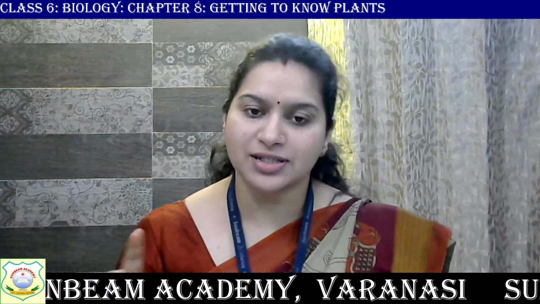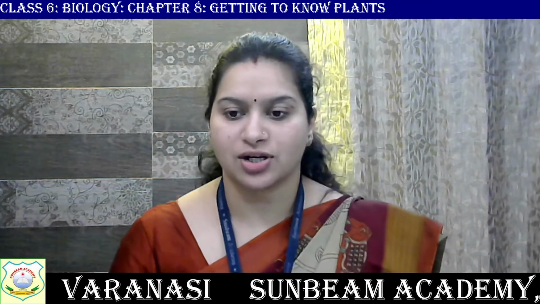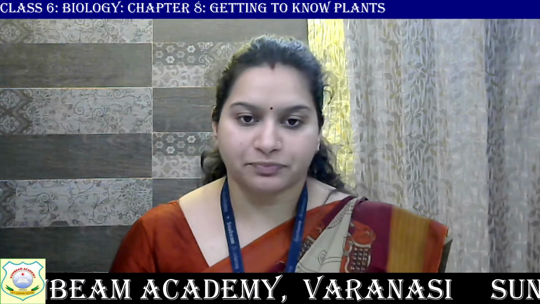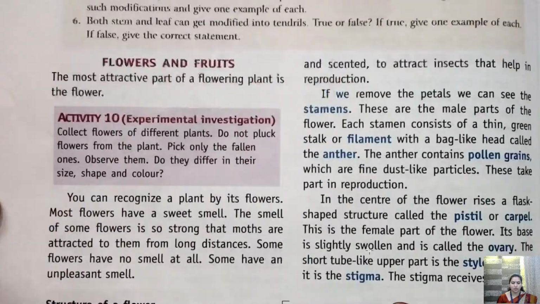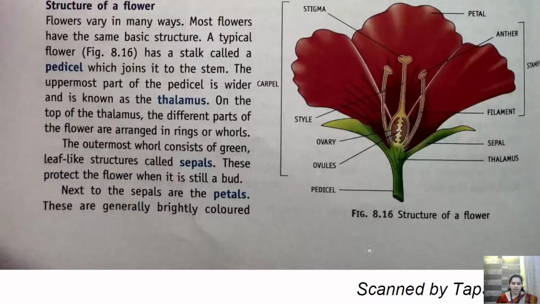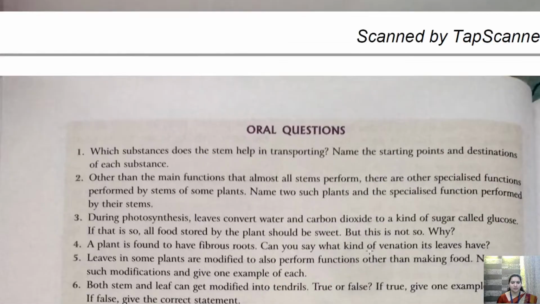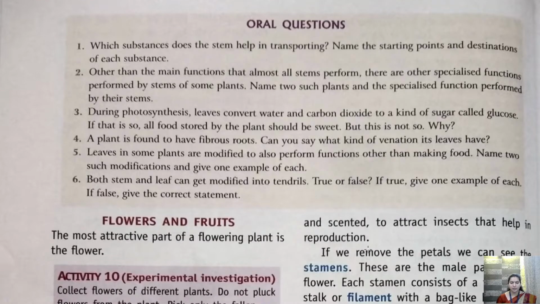Alright, so in the previous class we have discussed the first two oral question answers. Now we will move on to the third one. So I am going to share this page with you. It is at page number, sorry, it is not mentioned, so I cannot tell you. Please open this page, children. It is at page number 88. So please open page number 88. Alright, so let's discuss the answers.